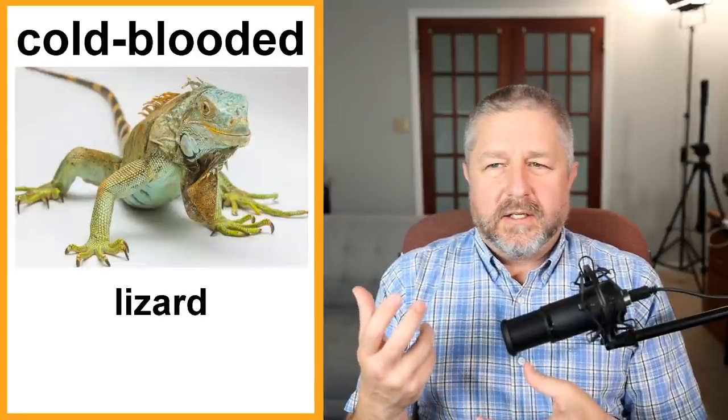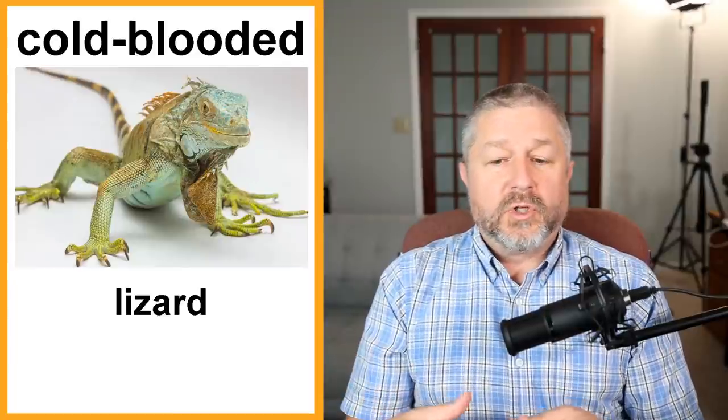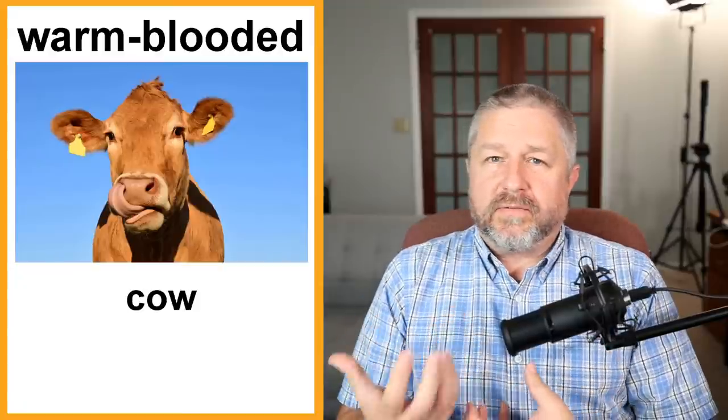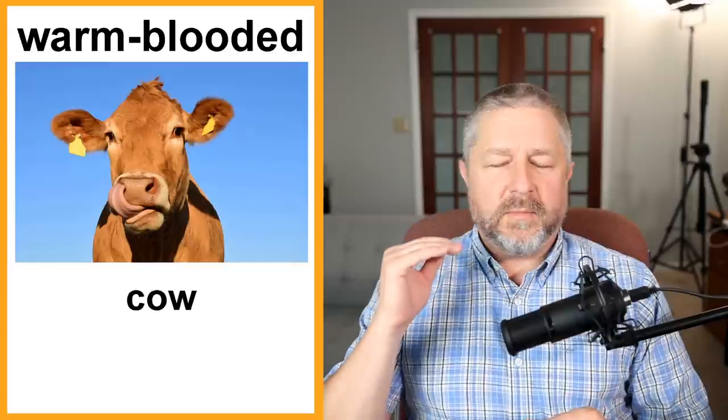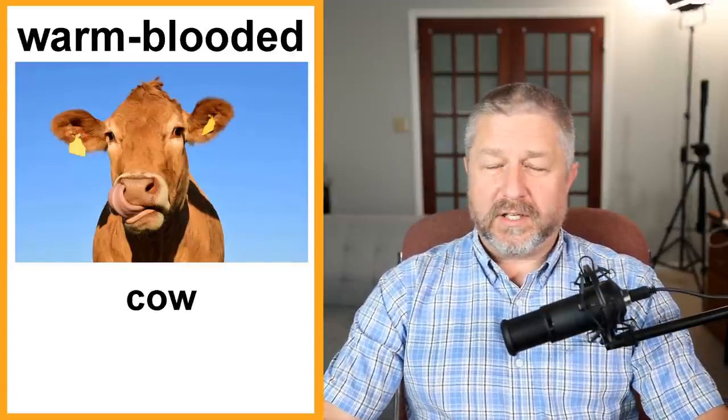We have cold-blooded and warm-blooded animals. Cold-blooded animals cannot maintain their body temperature — they often lay in the sun in order to warm up and do not produce heat through their metabolism, so they cannot keep themselves warm. Warm-blooded animals, on the other hand, use their digestive process — their metabolism and food energy — to create heat in their body and maintain a constant temperature. Humans are warm-blooded as well, although if you want to describe a human who's very mean, you might say they're cold-blooded. Lizards, snakes, and turtles are cold-blooded; cows, dogs, and humans are warm-blooded.